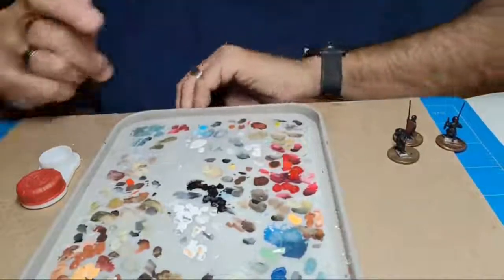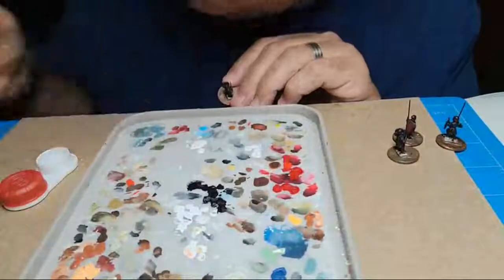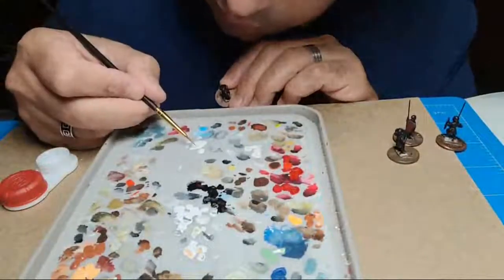So anyway, I've got a couple of these and I replaced the batteries on them, and they're pretty rock solid.